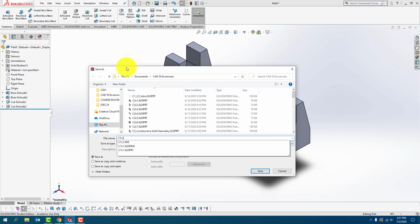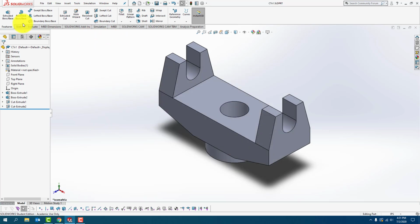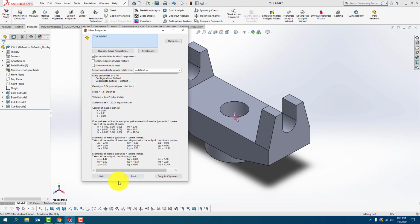C7x1. Swivel yoke. Oh, apparently I've already built it. That's fine. Evaluate mass properties and 1.61 pounds.